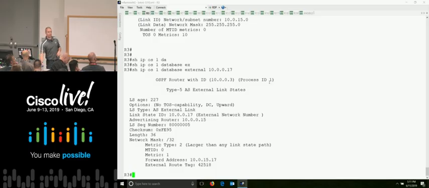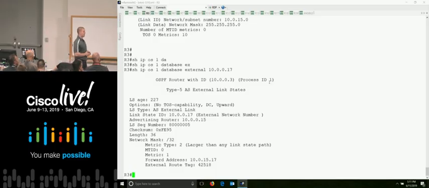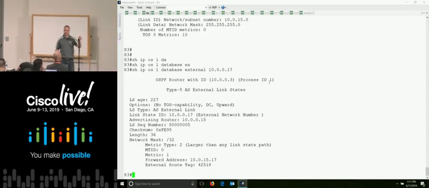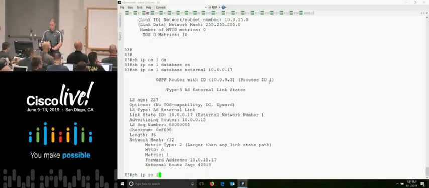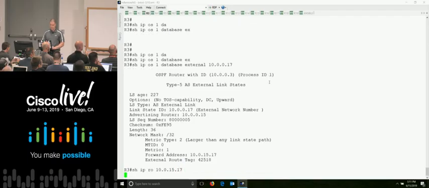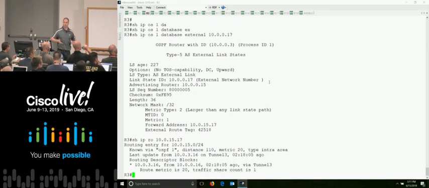What is that? What do we think that is? Actually, it's probably not fair to ask because you wouldn't know. That's the IP address on R17. So that's R17's IP. And let's see if we do a show IP route for it. We're going to see that it's just going to be that /24. So that's that shared subnet between 15, 16, and 17. And you can see I'm learning it from R16 because that's the lower cost path.